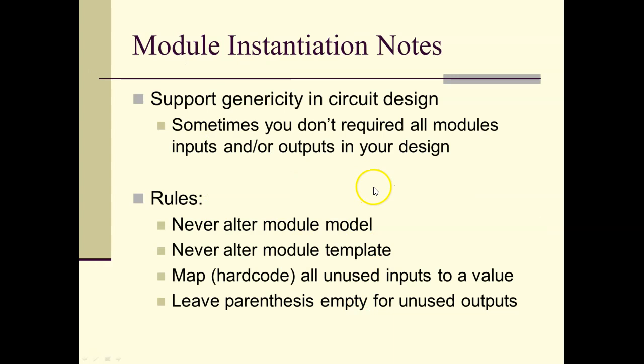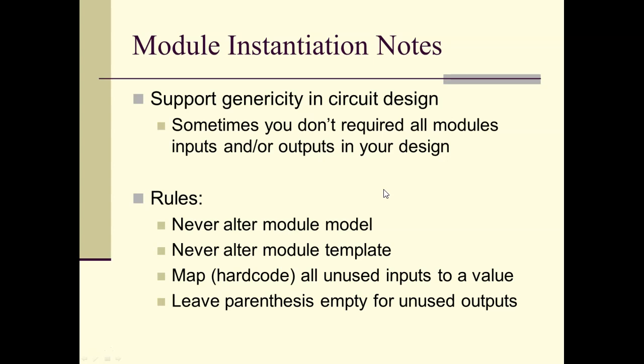For lack of a better place to put it, when we're making generic designs and generic modules, sometimes you'll see that there are inputs and outputs on the modules that you either don't use or don't care about. Essentially, the inputs you don't use, the outputs you don't care about. And there's a really specific rule to do this. Never modify the instantiation template, and certainly never modify the model.